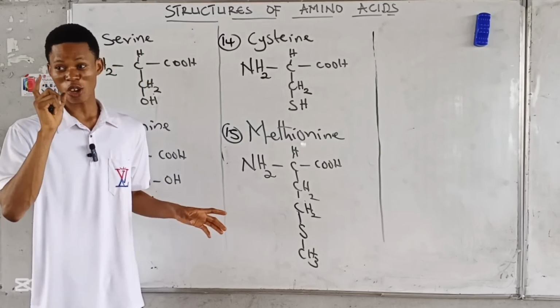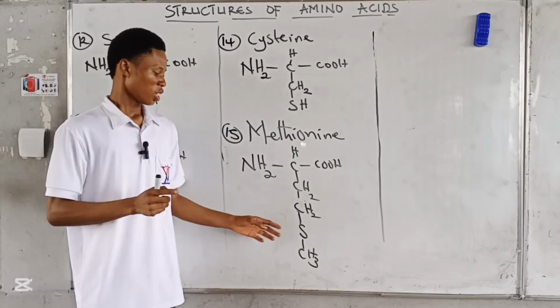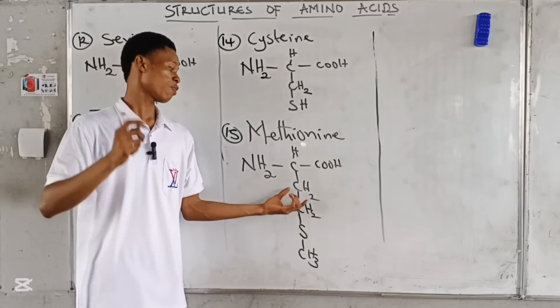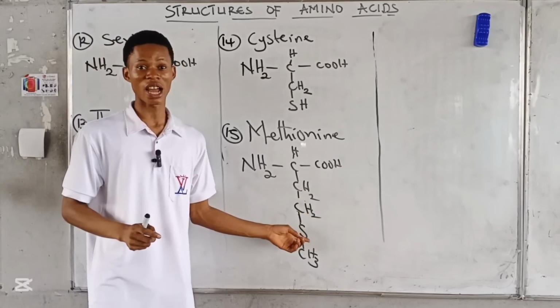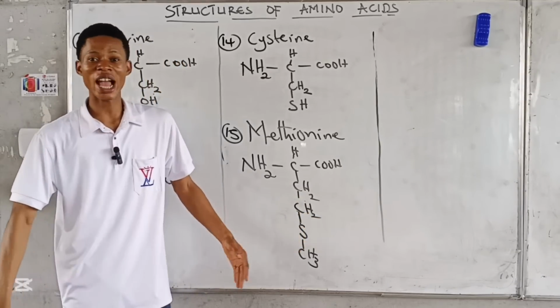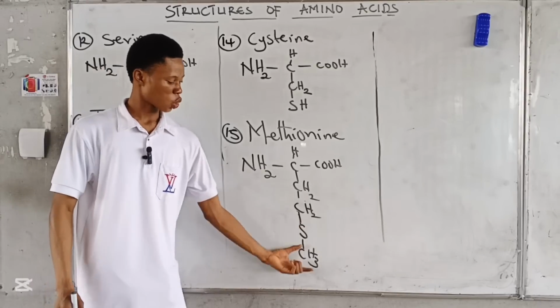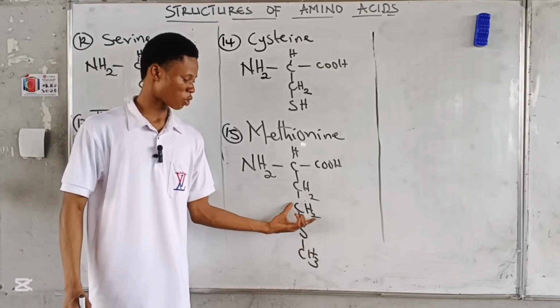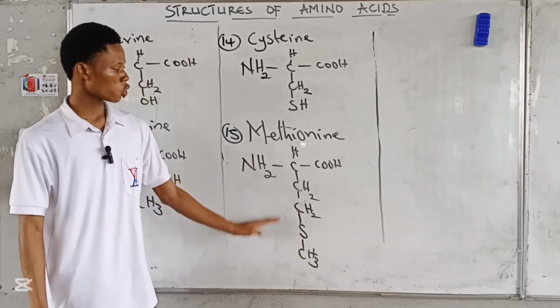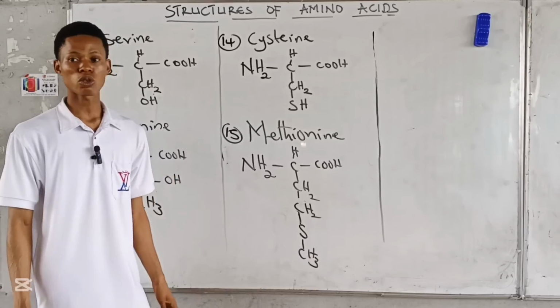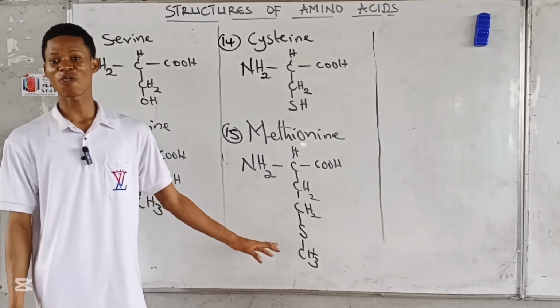So please listen, take note of that, because if it was other ones, if we've added CH2, we'll just add SH again, right? But now the SH is guided between two CH. So we have CH2, CH3. So this is the structure of methionine. That's why I say you should listen, because it's a little straightforward.